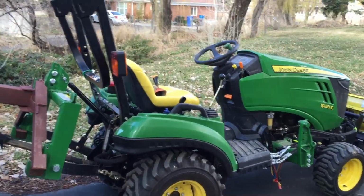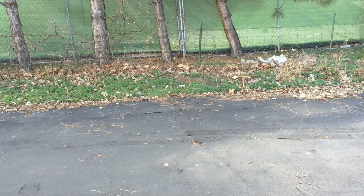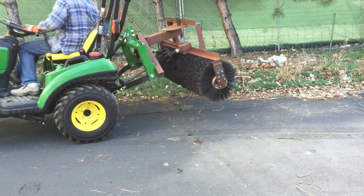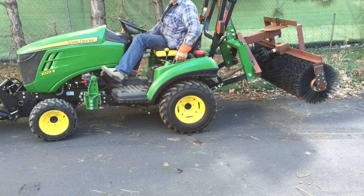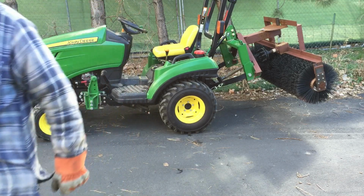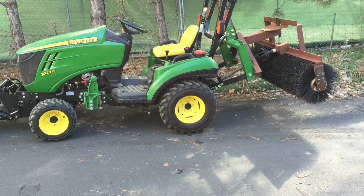But in any case, let me get you set up, and I'll show you me sweeping something just for the heck of it. The thing that I'm going to do here is I'm going to angle that brush so that it sweeps stuff off to the side.